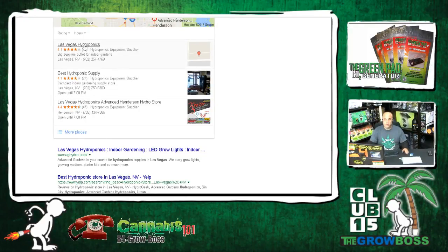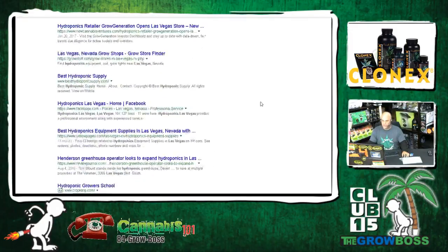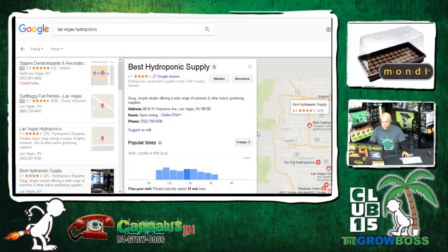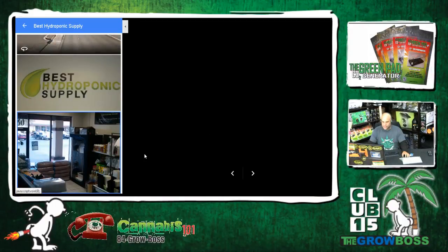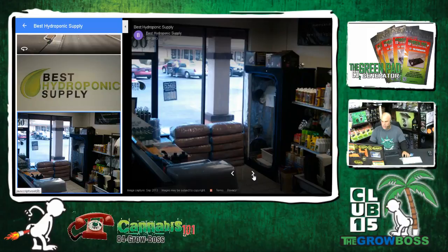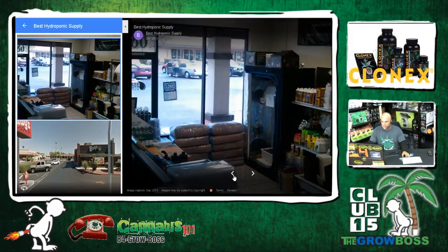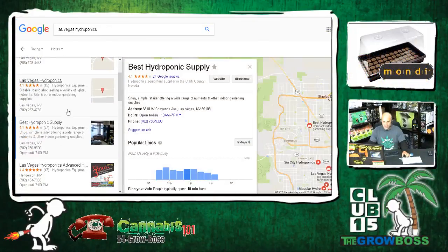This is the oldest, arguably the biggest with 2 locations, but not the biggest anymore when they drop one. This is way up north. Let's take a look at some of his pictures, which is really what I wanted to do. I wanted to look at some pictures of other stores, even though that's not particularly the biggest store. A little tent demo, bags of this and that. What else you got? Okay, so kind of a small store like mine. This is the guy up north, kind of has pictures like mine. Okay, let's see.